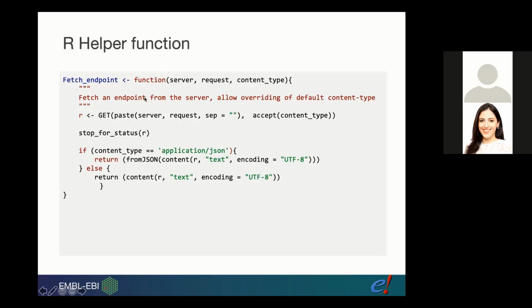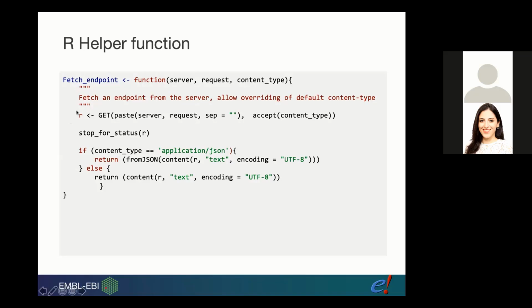And then we are giving it 3 parameters. The first parameter would be server. The second parameter would be request. And please don't get confused, as so far we've been calling this parameter extension, but it really doesn't matter how you call your parameters or objects. It's entirely up to you. And then our third parameter would be the content type. Here we have a comment line. And then within the function body, we are making our call.